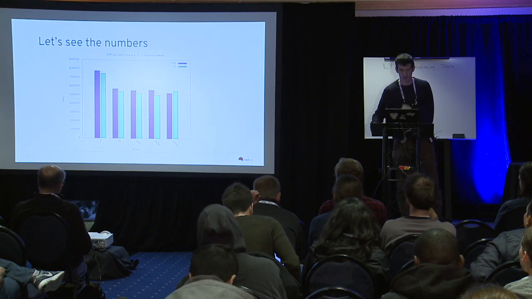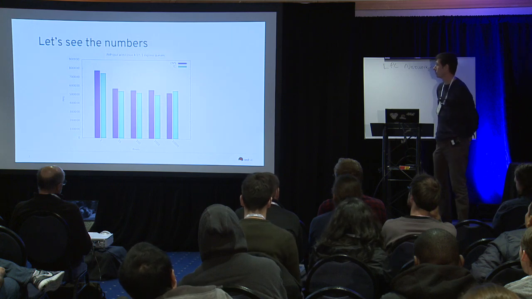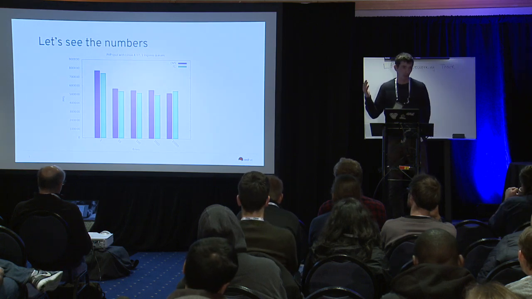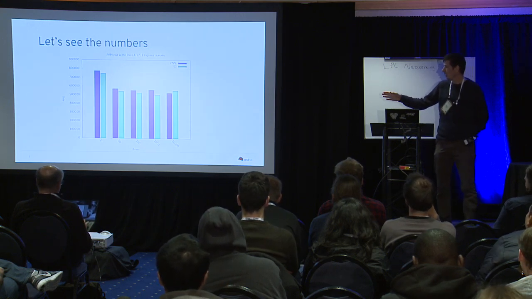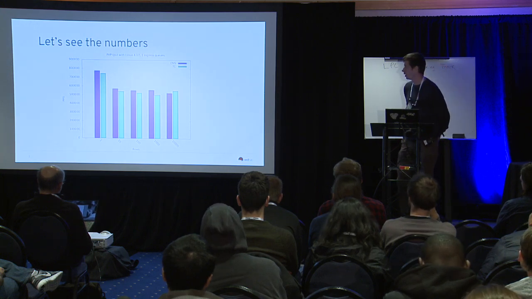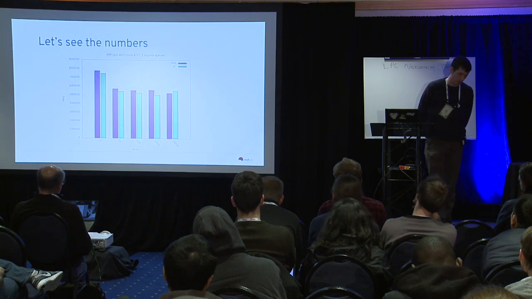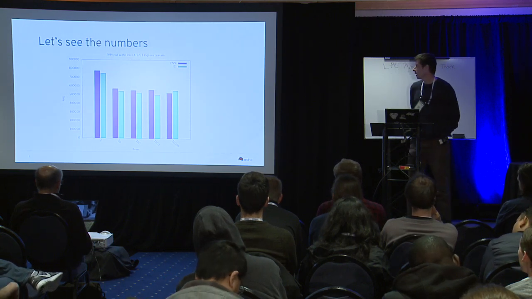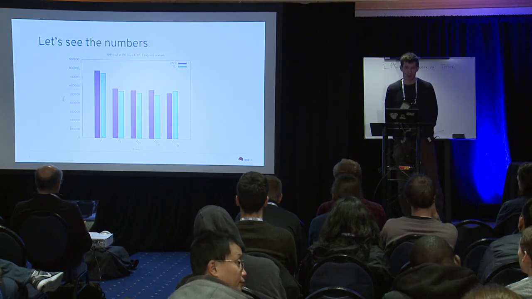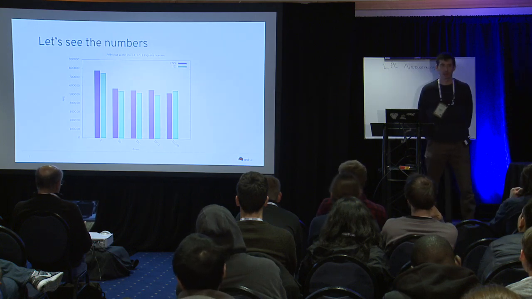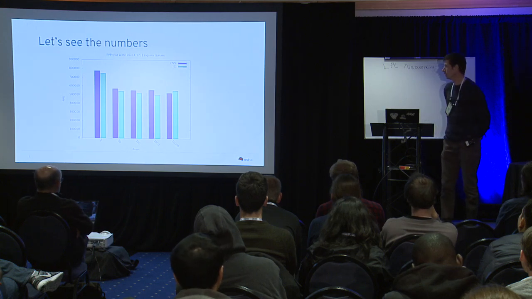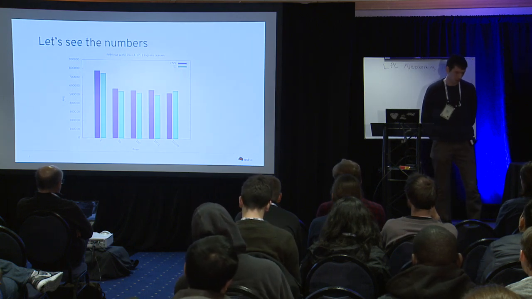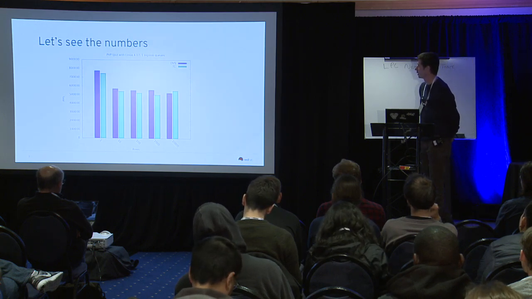So let's see the figures. These are collected on top of Linux 4.17. The purple columns show the performance for the OVS kernel datapath, the other for the TC software datapath. We made several different tests changing the number of concurrent flows. We can see that the plain old OVS kernel datapath is slightly faster on average than the TC one. And yeah, performance is not that bad, because with roughly 800,000 packets per second, we can cope with 10 gigabit flows using max MTU packets. We are actually using small packets in this test, 64 byte packets, just to stress the forwarding more.